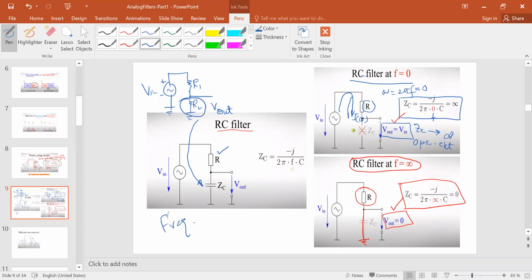So it's a frequency dependent circuit, or I can say a frequency dependent voltage divider. So the same voltage divider, but because of the introduction of the capacitor, it becomes frequency dependent. It depends on the frequency. It changes with the frequency. You see, when we have F is 0, we get the same as the input. And when F was infinity, very high frequency, we got 0.